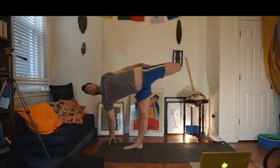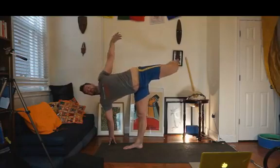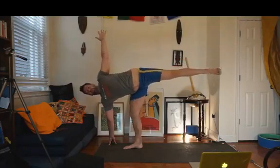We'll come out of our half moon pose, gently into Warrior 2. Straighten the left leg, turn the left leg in, and we'll bring our feet right back together. No big deal. Coming into a nice tree posture here, bringing the right foot onto the left thigh.